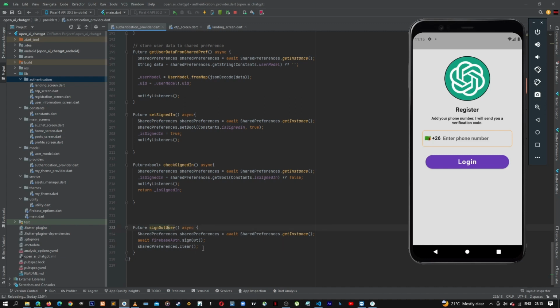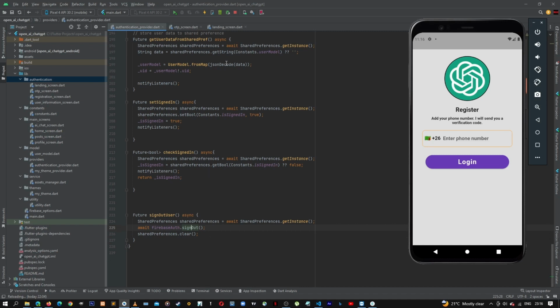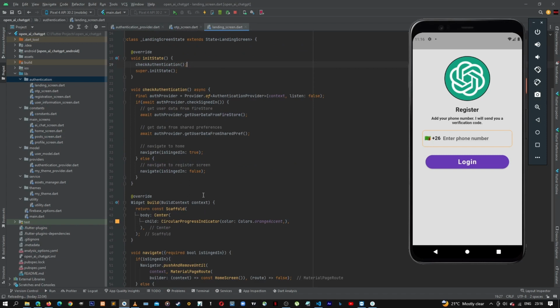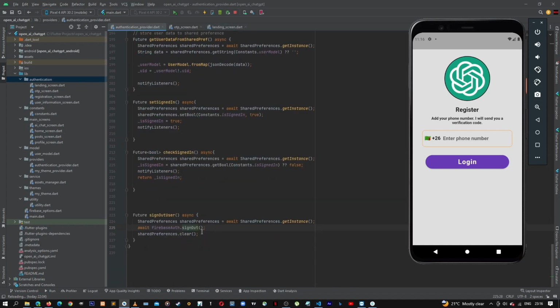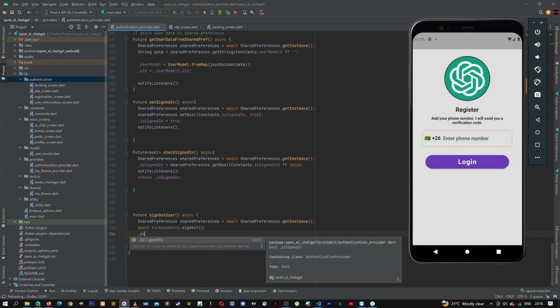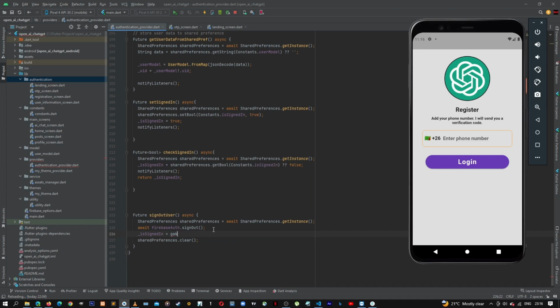So after we sign out, we also clear everything that we have saved before, so that when we sign out and start the application again, if it checks here, it's going to see that we are not signed in, and then it will take us to our registration screen. That's about all that we need to do. Maybe let's also reset this before, we can also set the is signed in back to false.